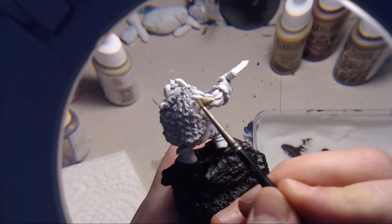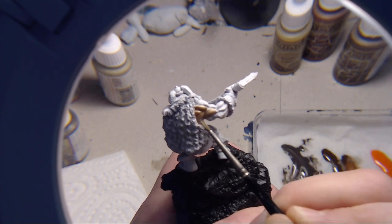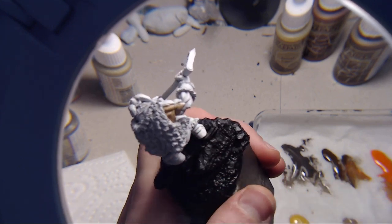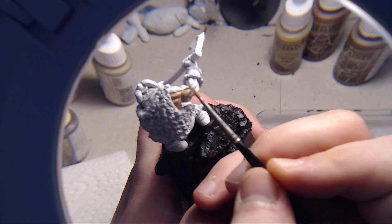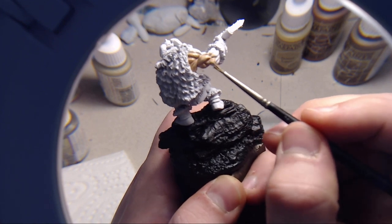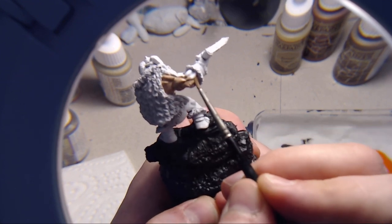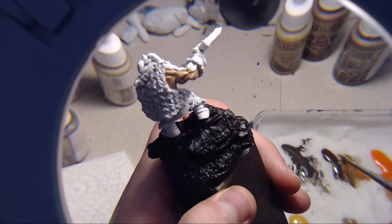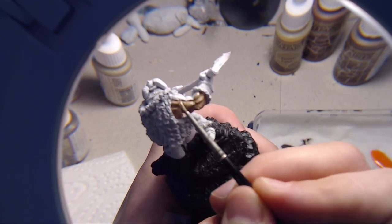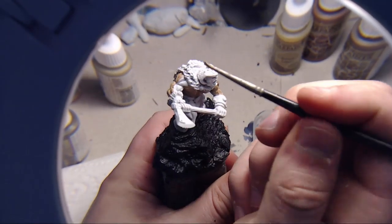It's a Dark Legend miniature. I don't remember the name of the actual miniature. You can find it on Reaper, probably if you search for Barbarian. I think it's a Dark Legend miniature. I bought it maybe two years ago. I'm pretty sure you can still find the sculpt on Reaper. Looks pretty cool. Of course, as I said, the base is custom. The rock formation is custom stuff. You won't get the same base with the miniature.